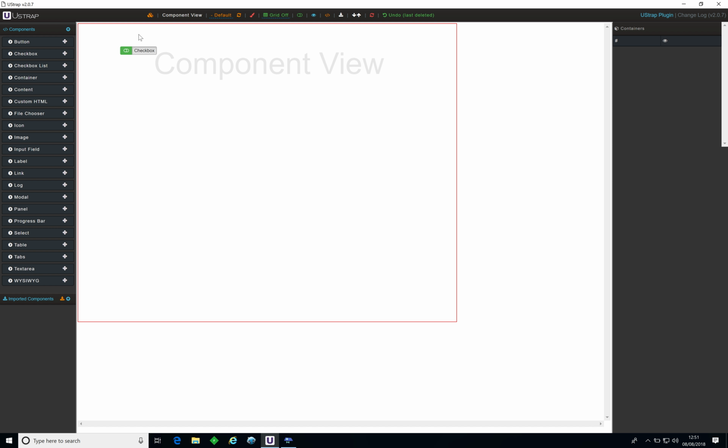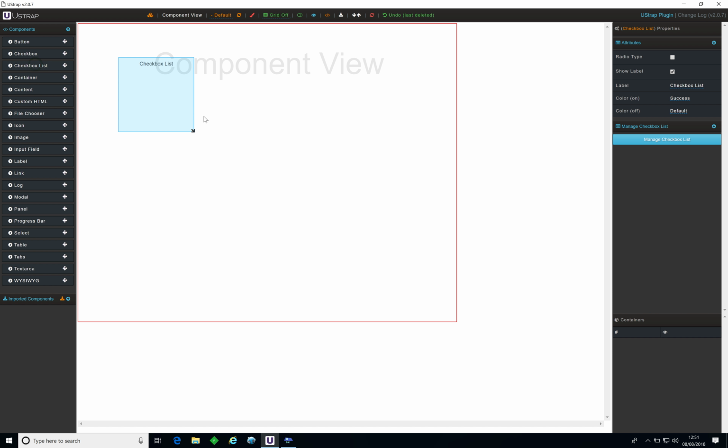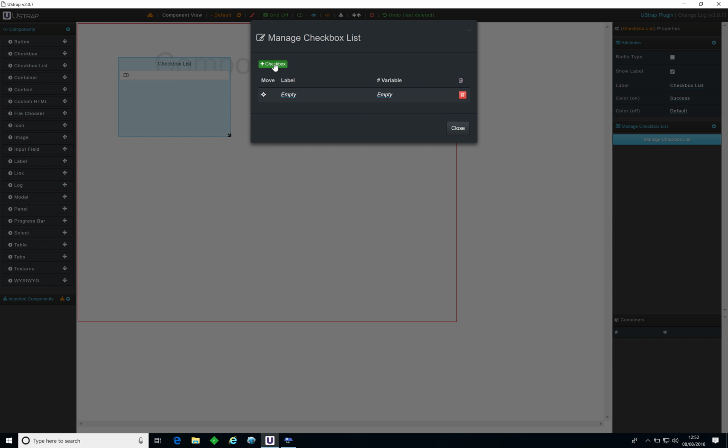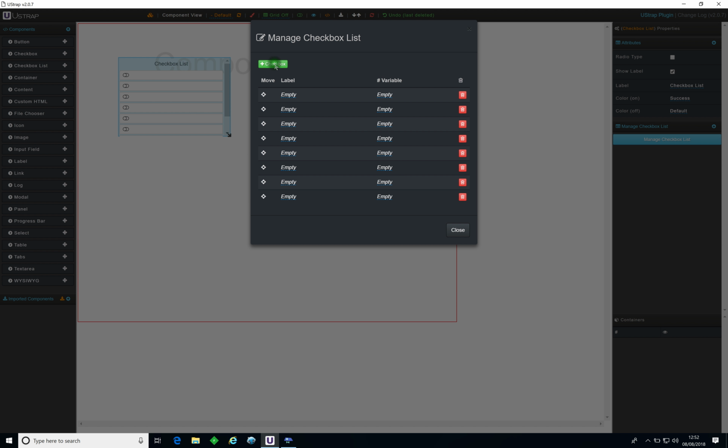For the next one, well, let's just delete that one, the checkbox list. And this is a scrollable checkbox list, so if you had a lot of websites, you can add them in here. You can see the scrolls come up once it's put.